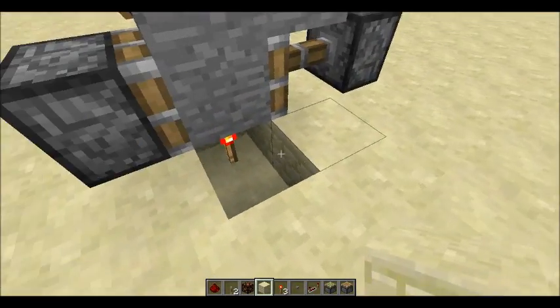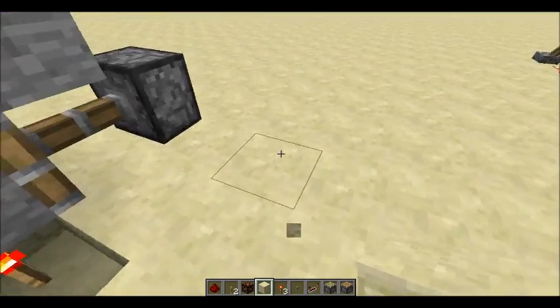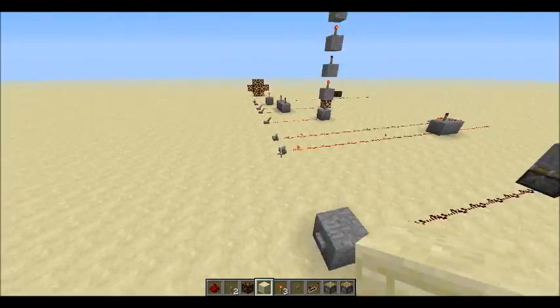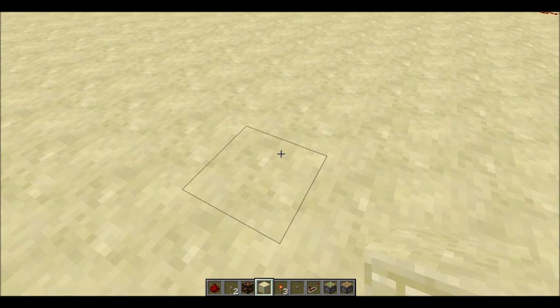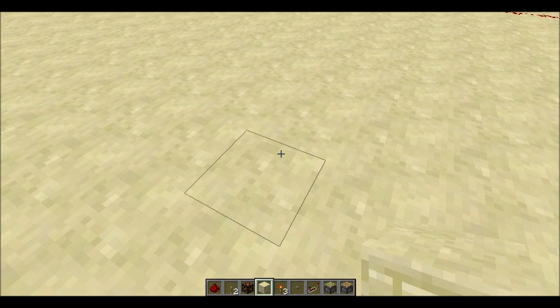So essentially when there's a block above a torch, actually let's rewind a little bit over here to exactly what a torch does. Actually, before we do that, take a quick break and I'll be right back.